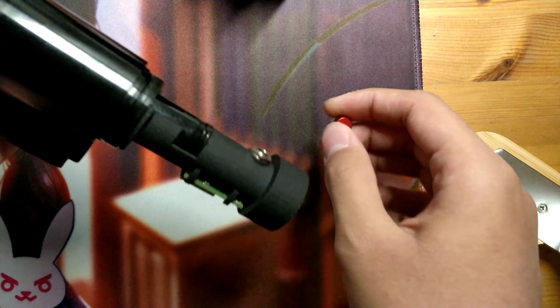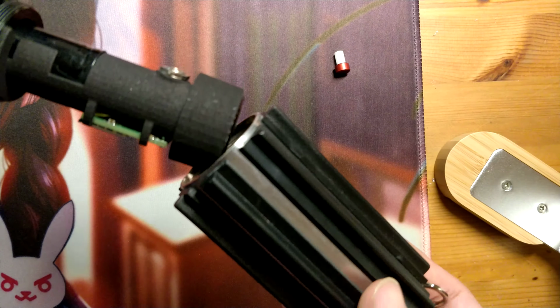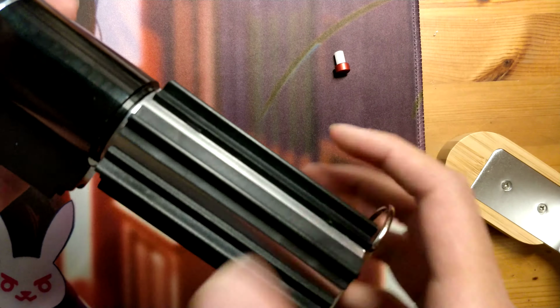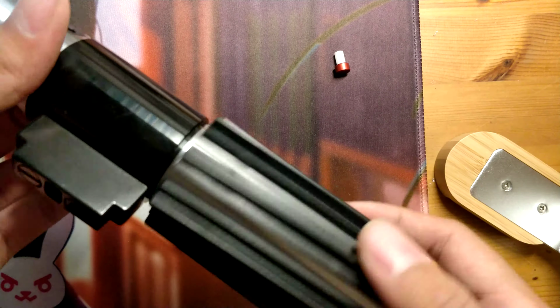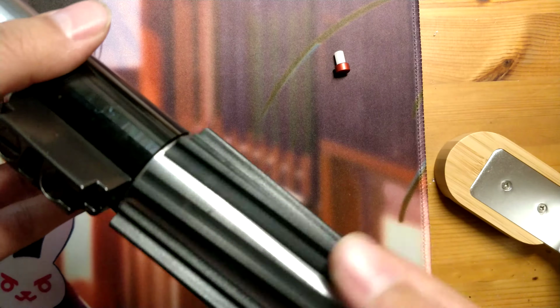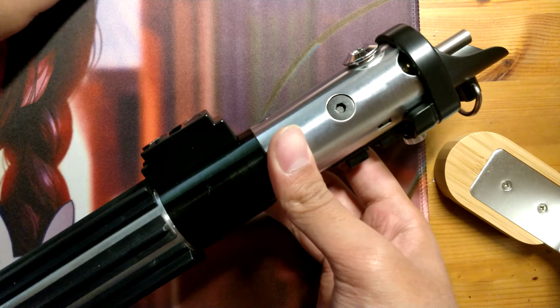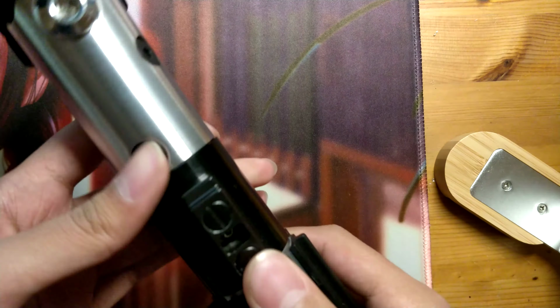Now, simply just turn it on. This is the first font. This one will have the quotes mixed in with the clash sounds. Let me show that real quick.